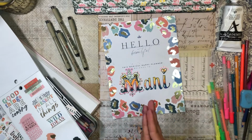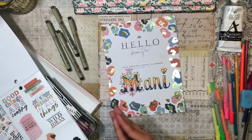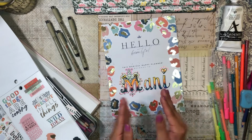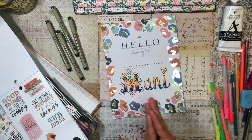So actually it didn't take me as long as I thought it would. The M was a little bit intense, but it turned out well. I like how it turned out. I kind of went with this sunset themed color palette that ombre'd from a deep blue and teal to a more bright orange and yellow with a little bit of red transitions.